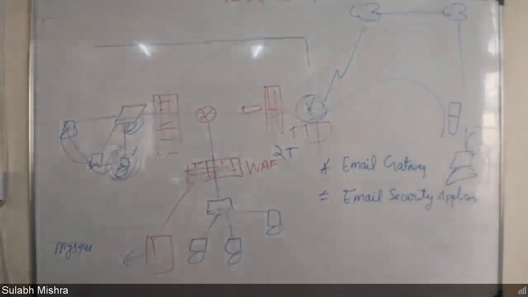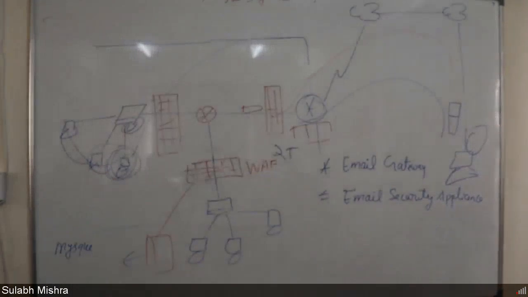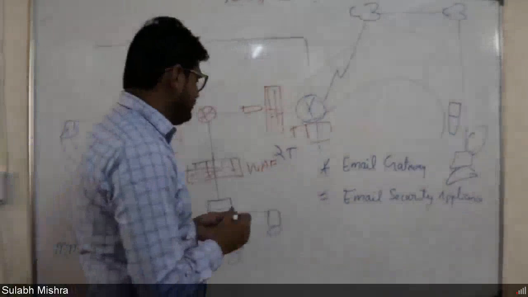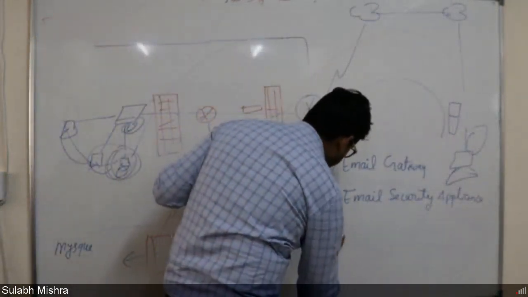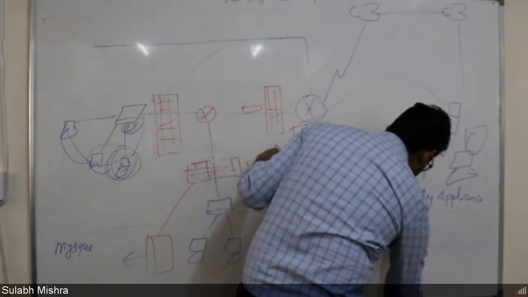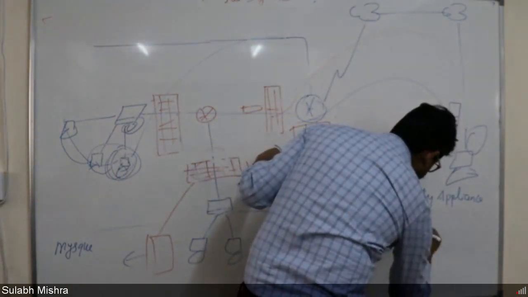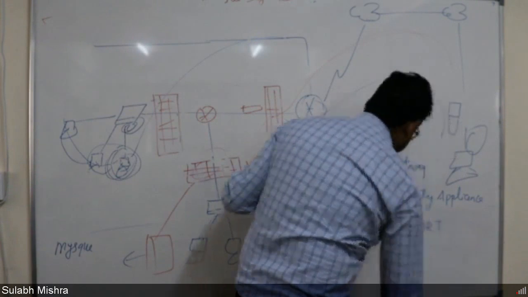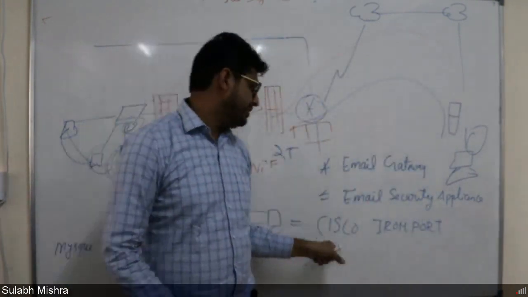For example, Sulabh.mista@siemexpert.com, right? Whether this email ID is malicious or not, or maybe siemexpert.com itself is malicious. Any email coming from those email IDs will be filtered by the email gateway. Yes or no? Email gateways have various vendors. One of the vendors, Cisco Iron Port, is very famous. It is an email security appliance, an email gateway called Cisco Iron Port.